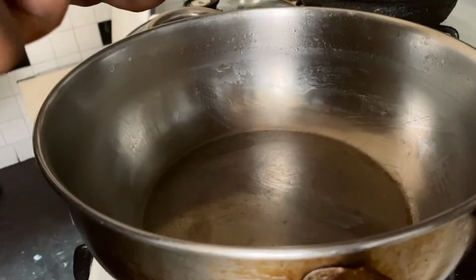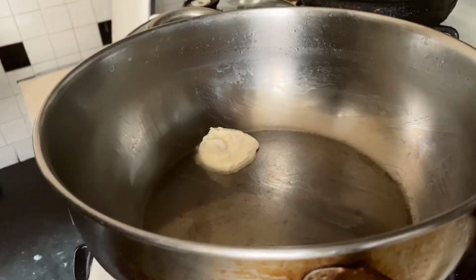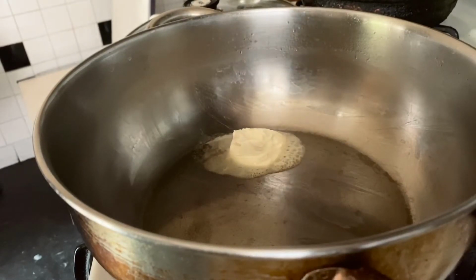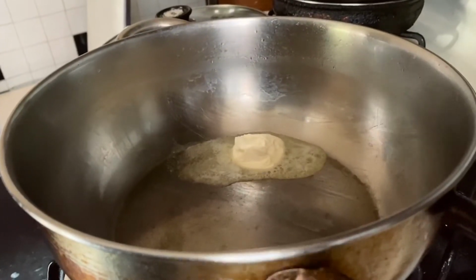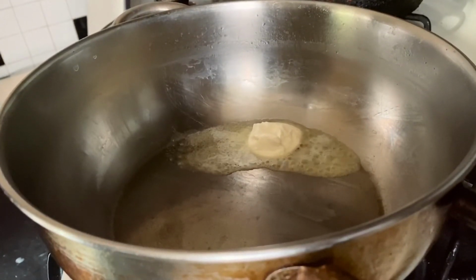Then I'm going to add about a tablespoon of butter in my hot pan, and I'm using the same pot that I used to boil the spaghetti. You do not need to use a clean pan. Save yourself some dishes. I'm using the same pan that I cooked the spaghetti in, and I'm just melting some butter in there.